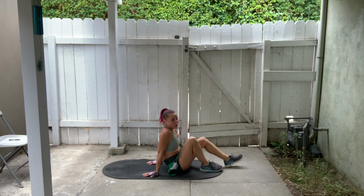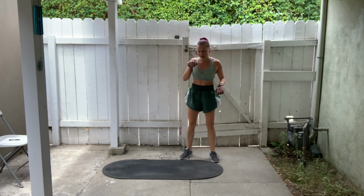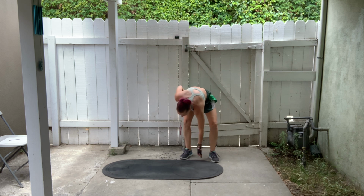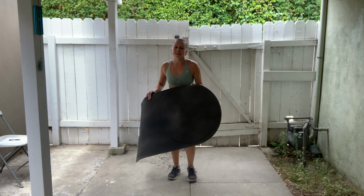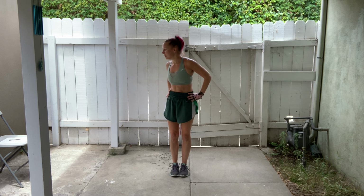And you guys, that's rep number 90 on the day. 90 knee hug burpees. That's amazing. That means we've done 90 knee hugs and 90 push-ups so far. Just 10 left to go. But we've only done 88 rocket launchers. So let's catch up with another 10 rocket launchers. And then you guys, that's round eight, or I mean round nine. All right, here we go. Let's push.